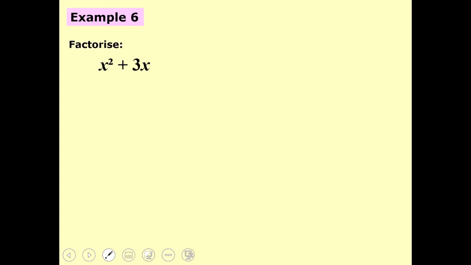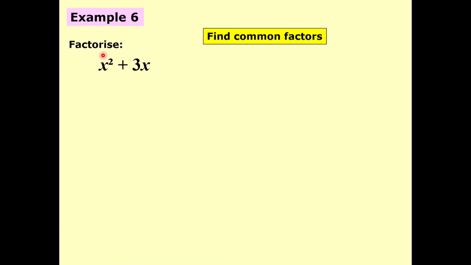So we're first going to think about our common factors here. So find the common factors. 1 is always going to be a common factor, but we don't have any numbers in our first term. But we do have x squared, and remember this means x times x. So there is a factor of x here, and there's also a factor of x here because this means 3 times x. So essentially we've got 2 common factors, 1 and x. We've got an x here, and we've also got an x here. And if there's ever a letter as your common factor, that needs to be included.